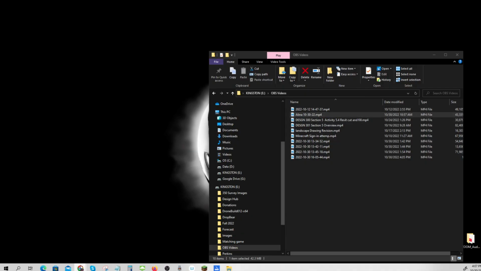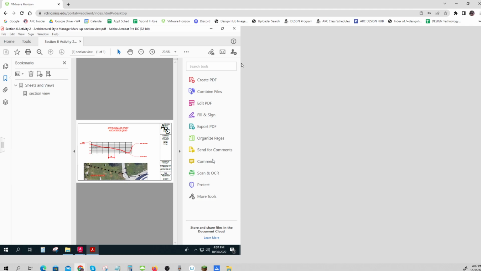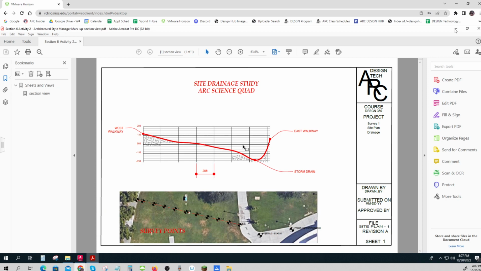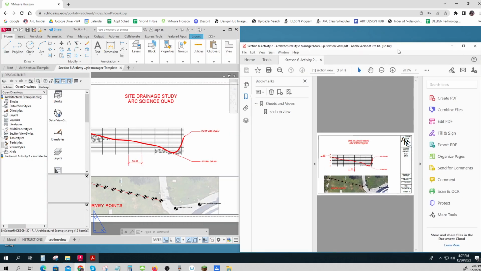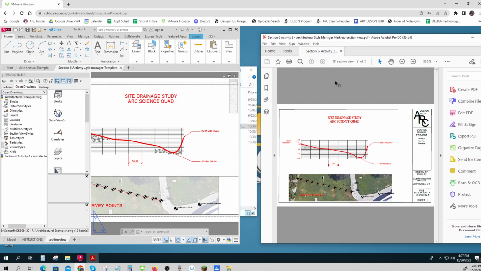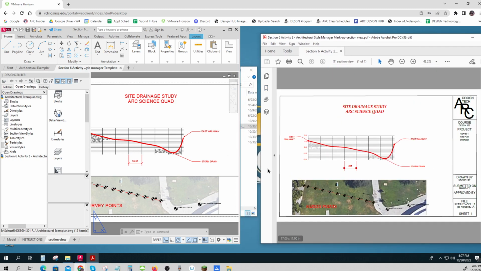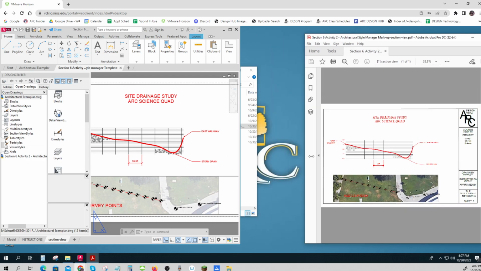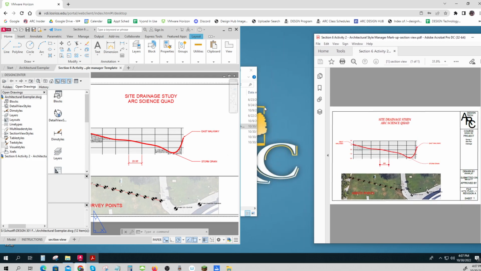So let's see. Whoop. Let's get that back. I just clicked the wrong one. All right. I hate it when I do that. That's the one I want. Make it smaller over here. And as you know, you can collapse those so that you can see a little bit better what it is you're going to be working with. And here's my AutoCAD then.